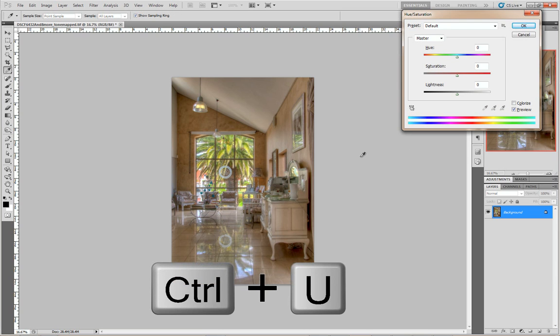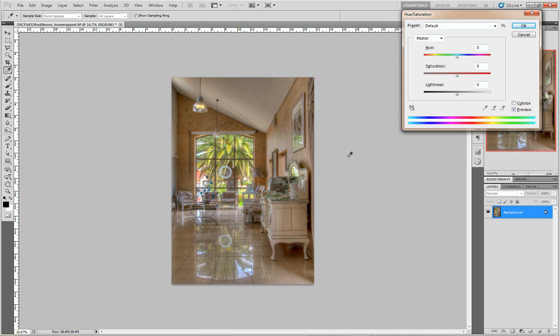I'm going to go to OK, and then I'm going to press Ctrl and U, which will bring up the saturation tool. Now important here, like I said, sometimes you do get colors in the picture that you do not want. So what I like to do is go to the master here at the top, click on that, and go to, say, the magentas. Now if I take the saturation all the way to the top, it will show me where those magentas are. Now if I look at that, the magentas in this picture really don't bother me that much. I'm not really going to worry about them.